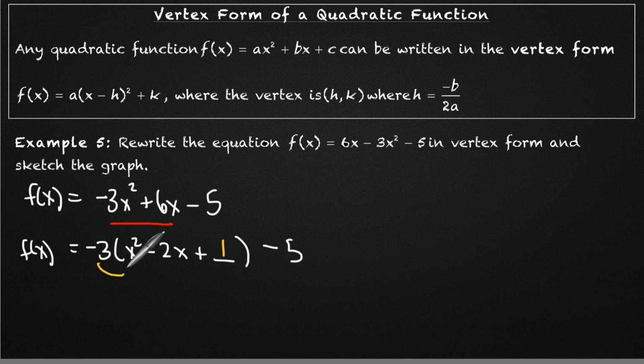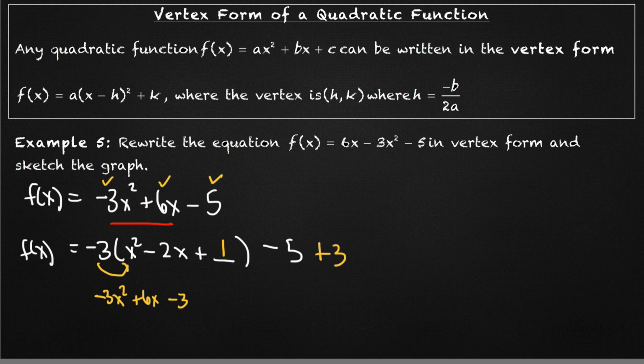Negative 3 times x squared is negative 3x squared. That's check. Negative 3 times negative 2 is positive 6x. Check. Negative 3 times 1 is negative 3. Oh no, negative 3 is not part of the original equation. I have added negative 3 into this equation, so to balance it, I've got to add 3 here. That way, negative 3 plus 3 is 0, and we still get back to this equation. All right? So, make sure that the number you put here you get by taking the number that you factored out, multiplying it in, and changing the sign.